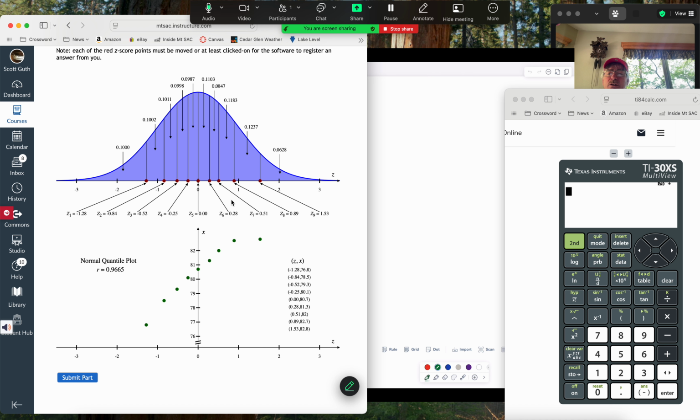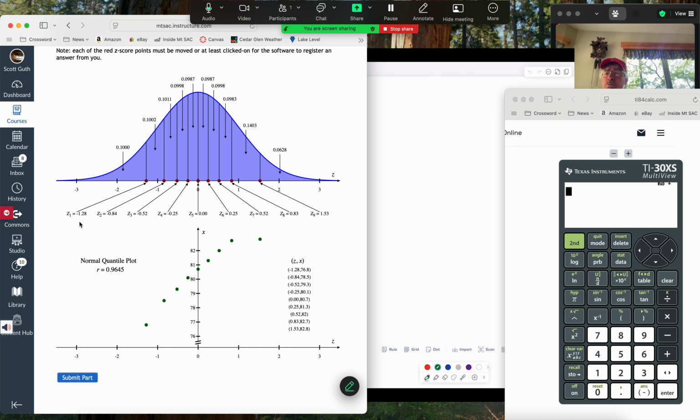Okay, same thing here. Now all these z-scores will be the absolute value of the negative ones over here. So this one's going to be 0.25. The next one's 0.52, and the next one's 0.84.